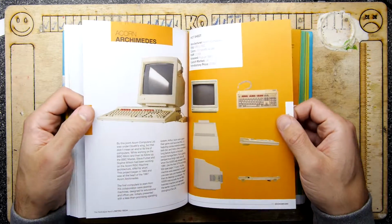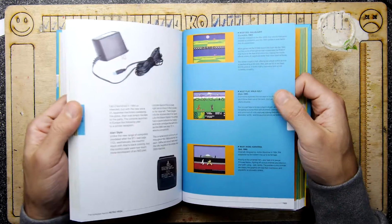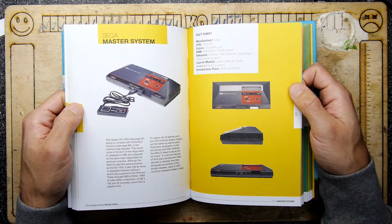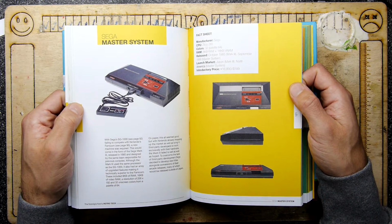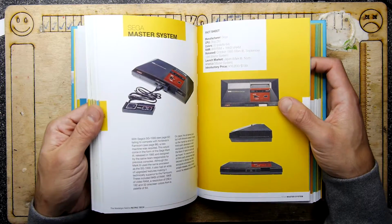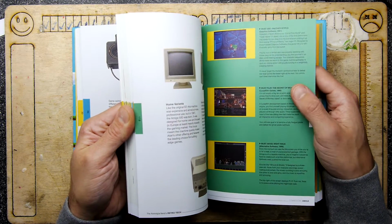The Acorn Archimedes, which I had a whole garage full of that I let go for nothing, and I wish I had, and I don't even have one now to play on. My favourite, the Sega Master System, the most underrepresented console in the whole of history. Sega was so happy to whore out their IP for Mega Drives, and they never did that for Master System, so nobody ever gets to play Dynamite Ducks. It's not fair. It's not on. Why don't they do that, Sega?